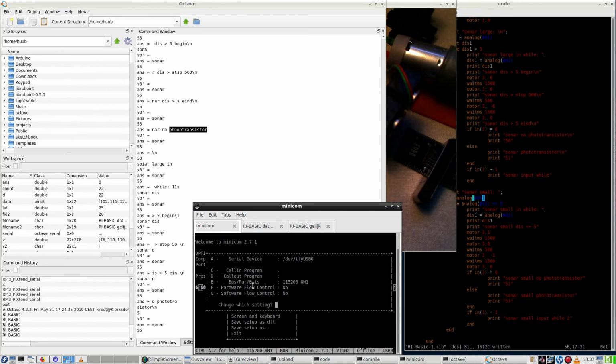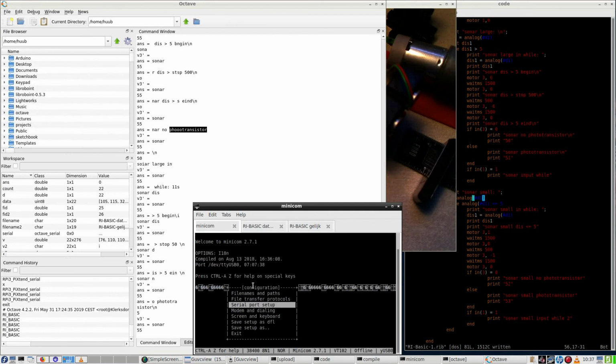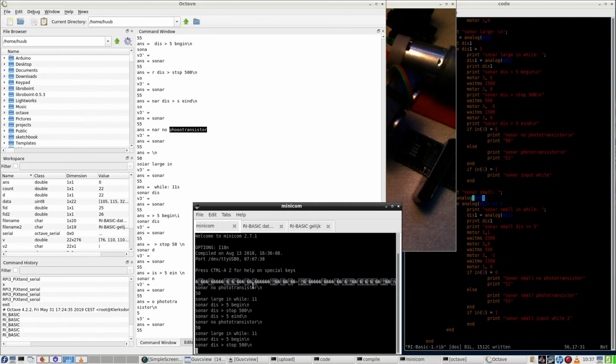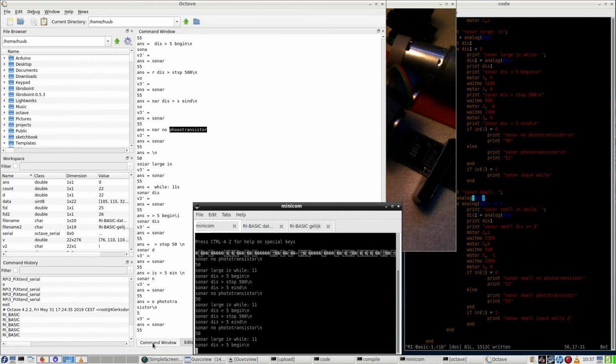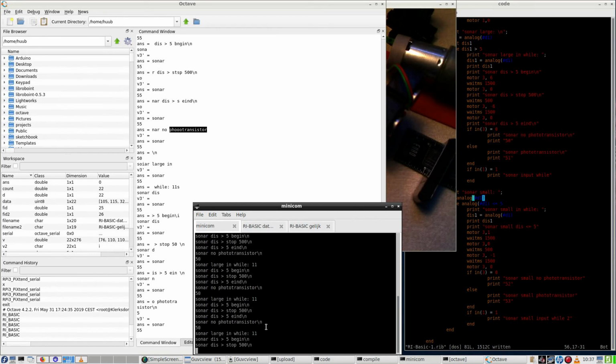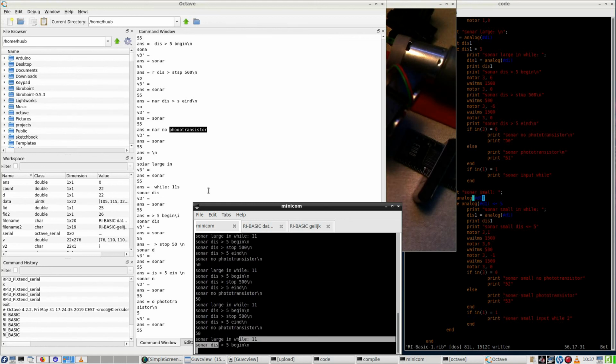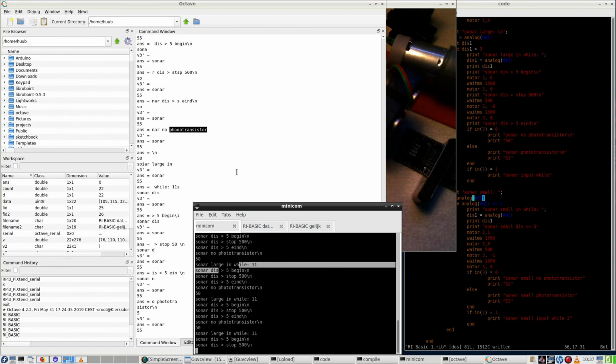That is this speed. So let's compare. /n. Well, I don't want to see /n, but okay, for now. And this is nice, no photo transistor. This is text that I want to see, not like this. So how come Octave messes it up? Why? And time is limiting me in solving this now.